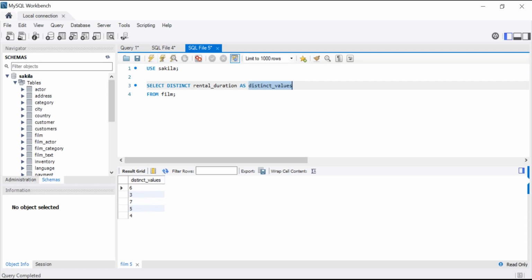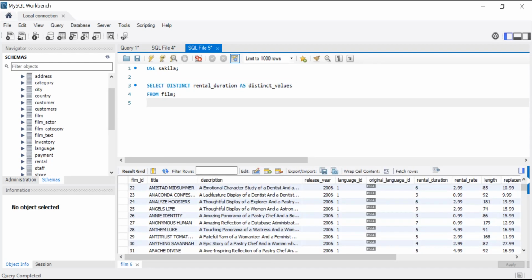So to use an alias, we use as like this, and we write the temporary name that we want to use, then we execute our query. As we have said, select is used to select given columns, distinct is used to remove duplicates, and aliases are used to give temporary names to our results displayed in a given query.